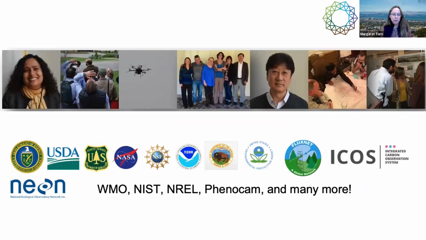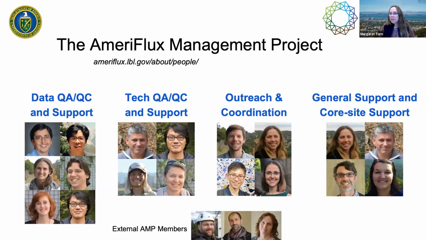And it's also our partnerships and people. Many of you are very strongly affiliated with another network or with an agency or with some other scientific driver. And that's great. So this is sort of a network of networks, or a meshing of networks and people involved. I mentioned at the beginning, I'm part of the AmeriFlux Management Project. We're a project that's funded by the Department of Energy to support the network. So we've grouped ourselves into four main functions and four main teams, and they are data, QA, QC, and support. And that's Yue here, and he'll be talking to you in just a minute. Then we have technical QA, QC, and support. And this is Sebastian Brode. That's who will be talking to you right after Yue. And we have outreach and then coordination among networks and projects. That part is led by Trevor Keenan, and he'll be talking to you. And then we have general support of the network and also of core sites, sites that are funded to operate long-term.